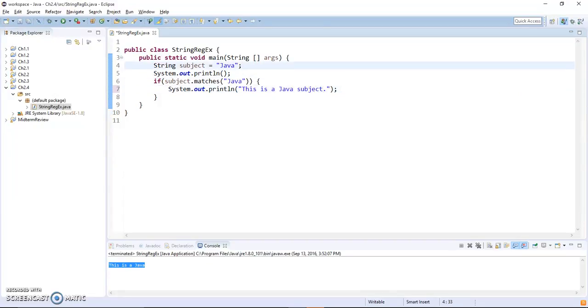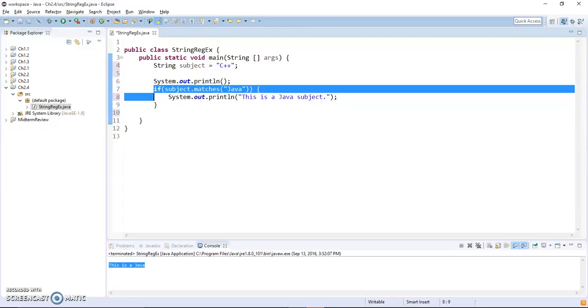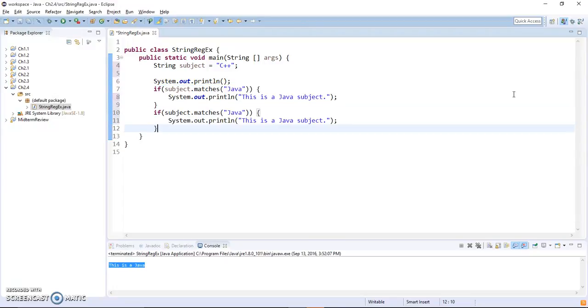Now, if I put something else, let's say if it's not Java, I can say subject is C++. Then I can do another if. Just copy this. If, same, matches C++, this is a C++.